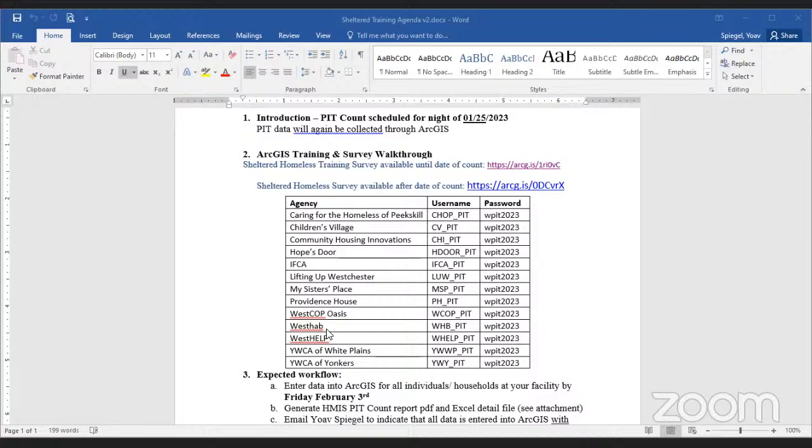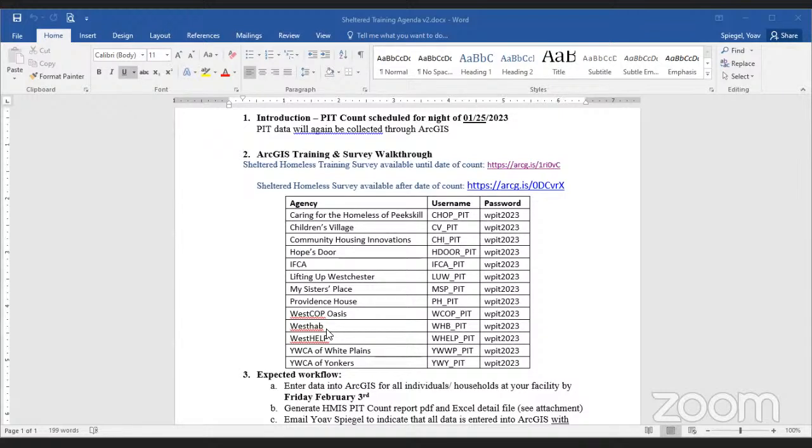So once the night of the count is past, once we are past midnight on January 25th, you will be able to log into the actual site using that second link and enter data for individuals, households that actually are sleeping at your facility tomorrow night, Wednesday night.